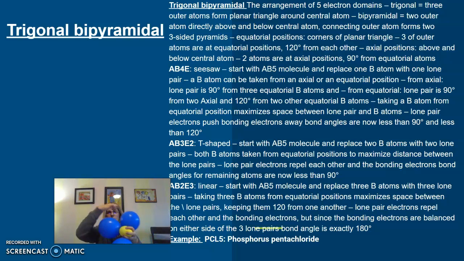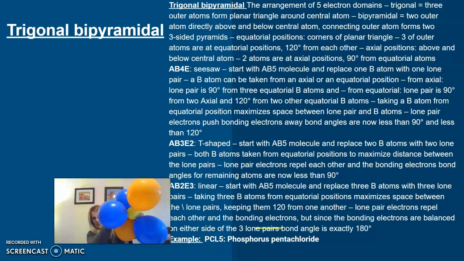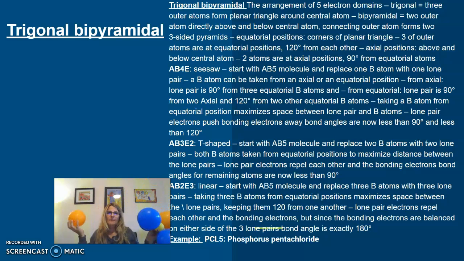So these will have the 120 degrees, but these ones will stick on top and bottom at 90 degrees. So boom and boom. Can you see it? I think you can see it. So one on the top, one on the bottom. These will be 90 degrees to each other. This one, and that's 5 electron domains.